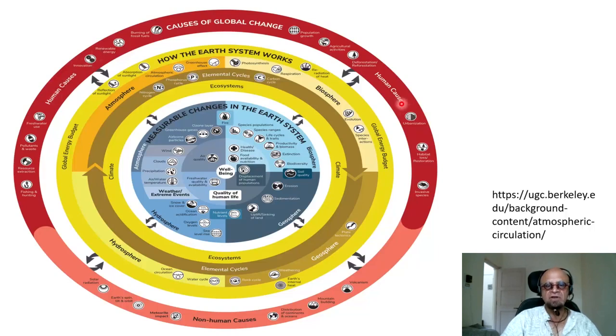Human causes are the global change, and then it zooms into how the Earth system works with the global energy budget that we talked about, the atmosphere, the elemental cycle, which we implied. We said CO2 is released by the plants and is taken up by the plants, and you can imagine that it's also going into the ocean. It is being stored in the cycle, in the soils and plants and so on. These are called cycles, how the carbon is getting taken up and being released.